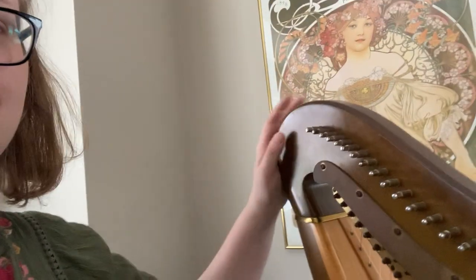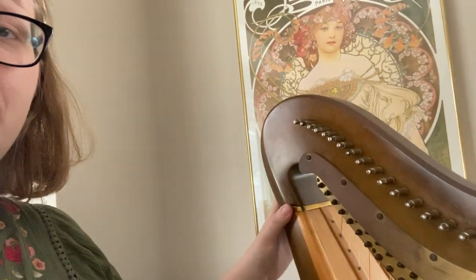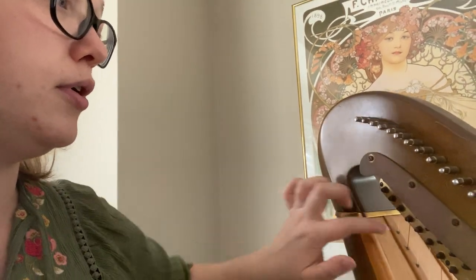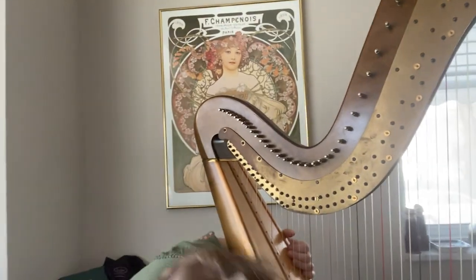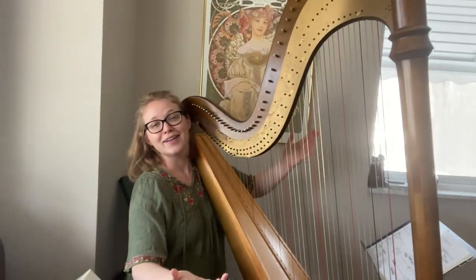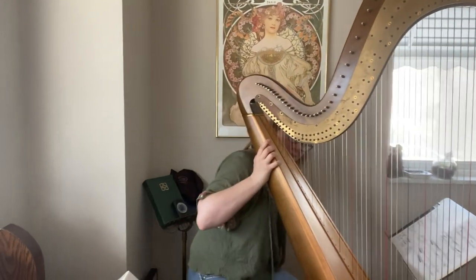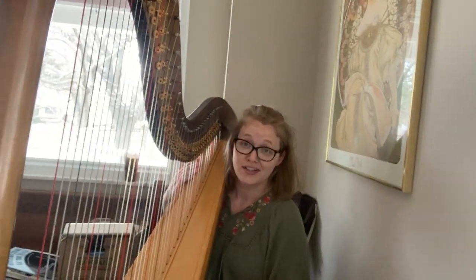This part of the harp is called the neck of the harp, so it is actually its weakest point. This brass piece here is holding this curved piece of wood to the soundboard, and this is what rests on my shoulder while I'm playing. Now, you've probably seen a lot of pictures of harps where the harpist is portrayed like this, so that you can see the harp there and you can see the harpist. But the harp is always played so that the neck goes on your right shoulder. So if you ever see anyone playing the harp on their left shoulder, they're just nuts.